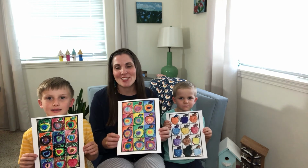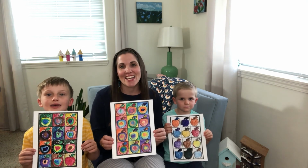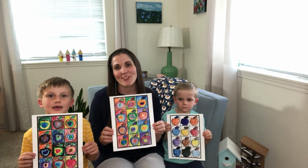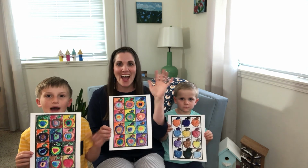We hope you had as much fun as we did, and we hope you visit us at the museum. We're open Tuesdays through Saturdays, 10 a.m. to 4 p.m., and you can come and check out the apple industry exhibit and learn more about the apple industry in our region and see that working apple catapult sorting line.